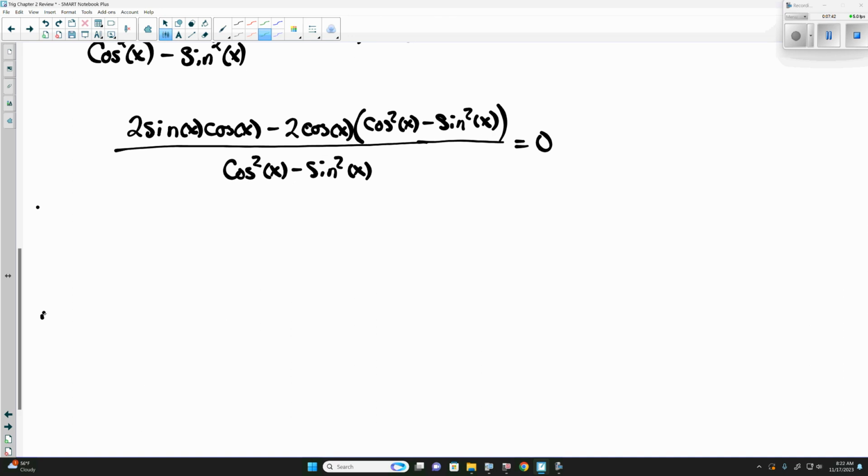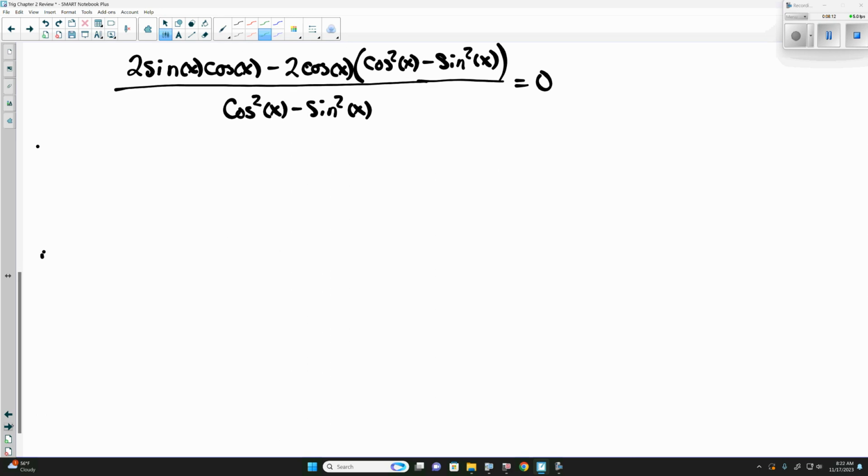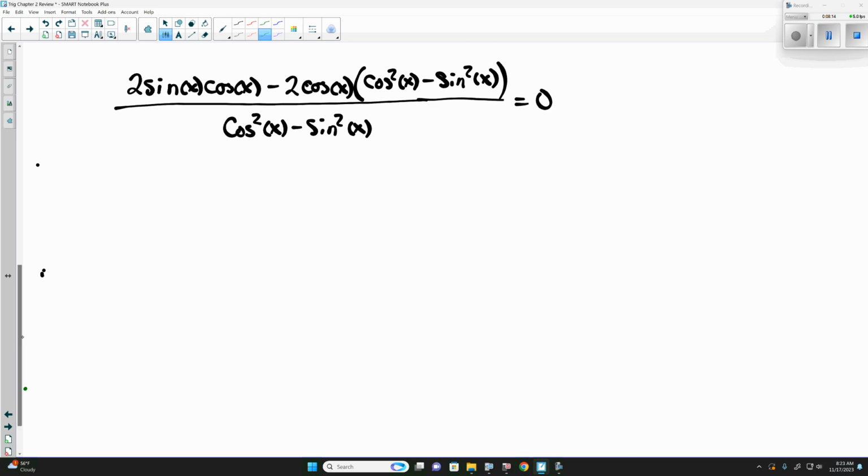Now I went on and combined them. I did 2 steps in one because we know we're going to multiply them together. Our negative 2 cosine of x times this fraction. Well, the negative 2 cosine of x is going to multiply with the numerator. Or we can say the 2 cosine of x multiplies with our cosine squared minus sine squared, and then we subtracted from the other numerator, which we did, over our denominator of cosine squared minus sine squared. Questions on this here?